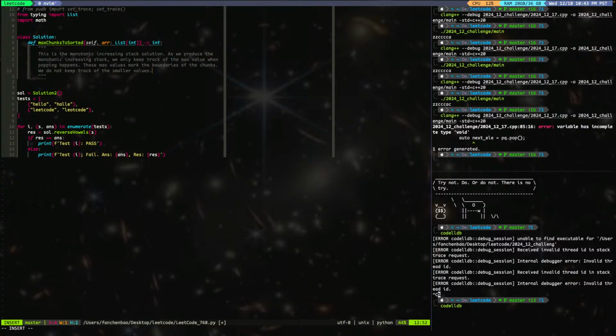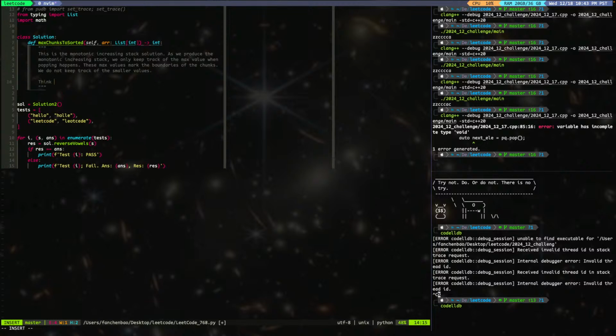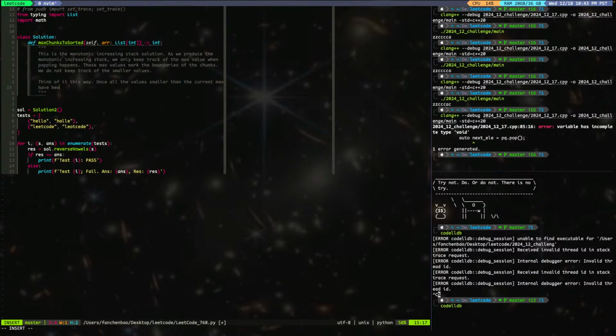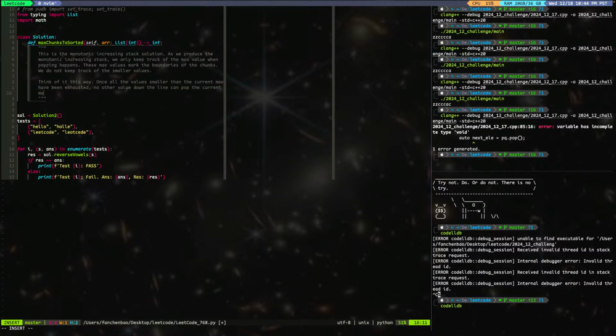But once all the smaller values have been exhausted, think of it this way. Once all the values smaller than the current max have been exhausted, no other value down the line can pop the current max.